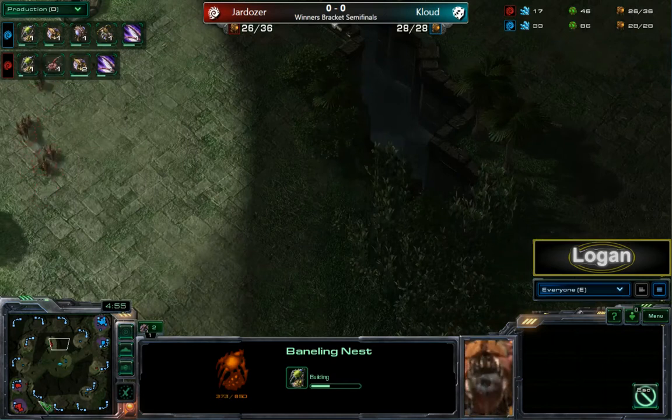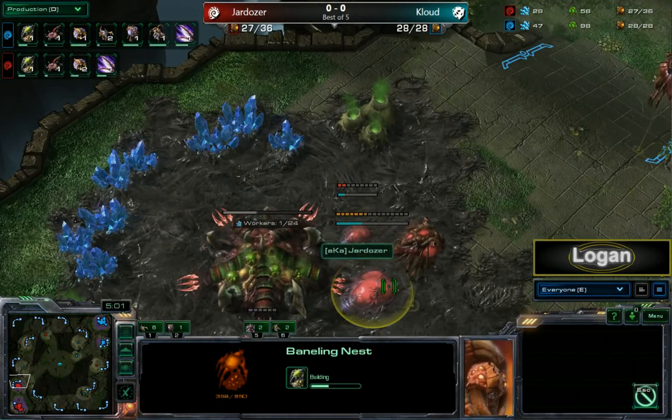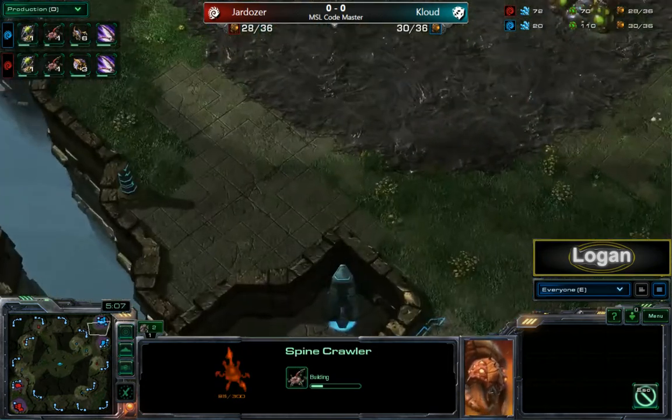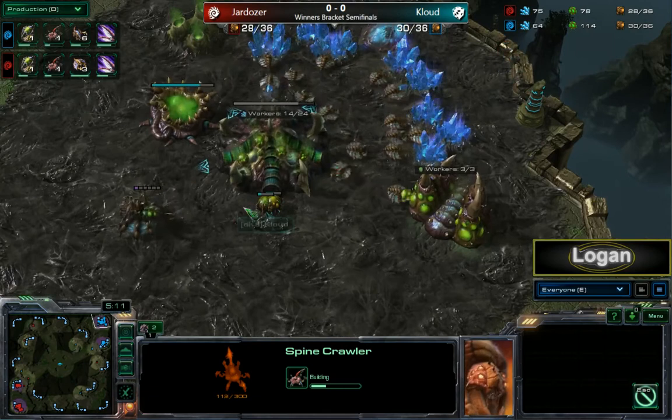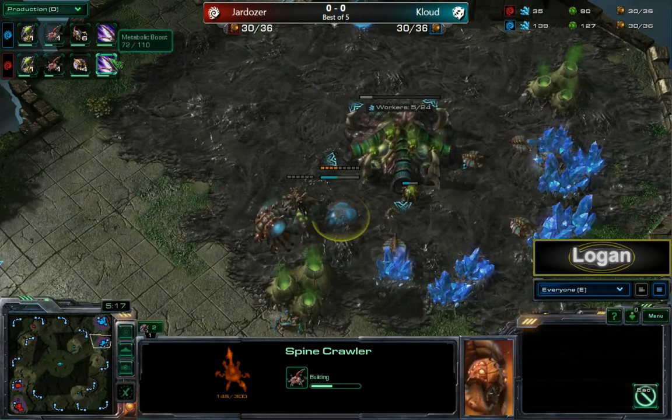Still some scouting going on at this point in time. Not too much crazy. We do have some spine crawlers here at the front. An excellent move if you think your opponent is going for Banelings, as you can focus fire down those Banelings with the spine crawler, and they have that additional distance, which really helps things out quite a bit.